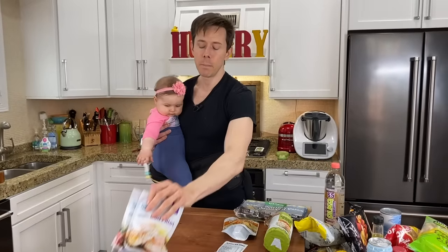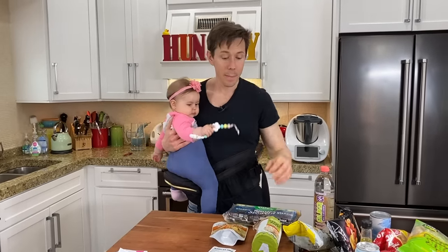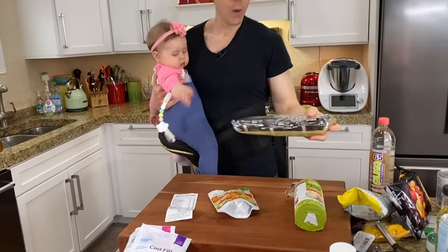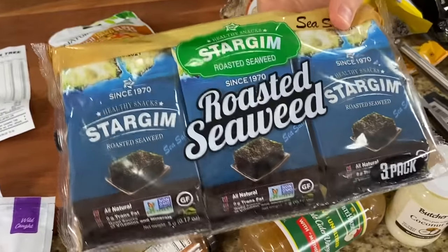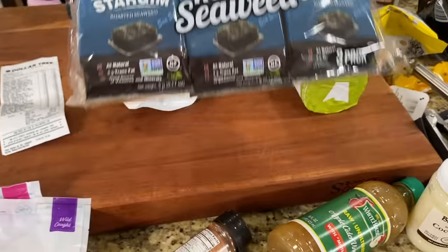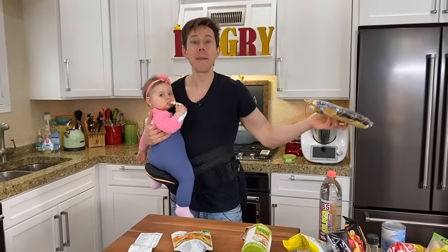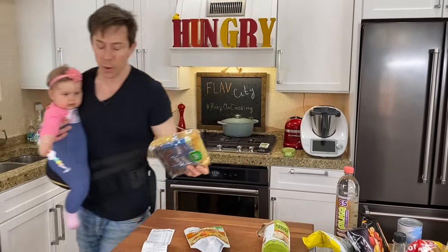Right next to that was frozen berries — not organic, but still a dollar for about 12 to 14 ounces of blueberries, which was a great deal. And then I found roasted seaweed. Art and I don't fully understand why seaweed is so popular, but it's a very healthy snack and my kids love it. The nutritional profile of seaweed is very, very good.